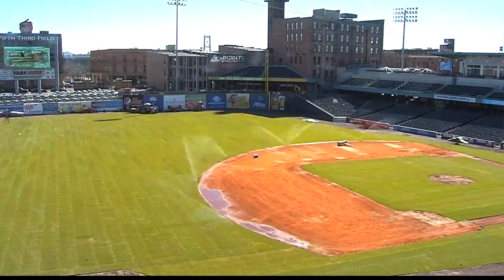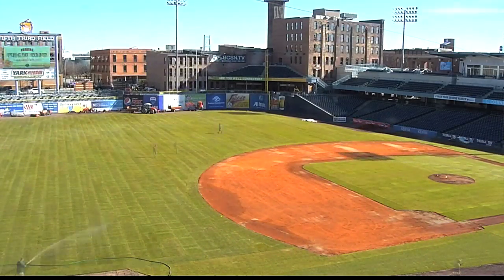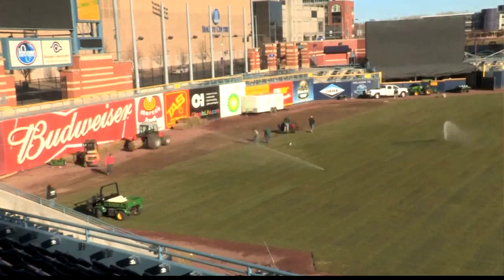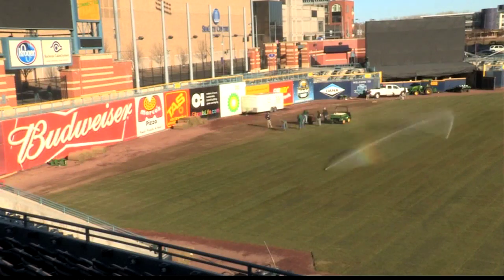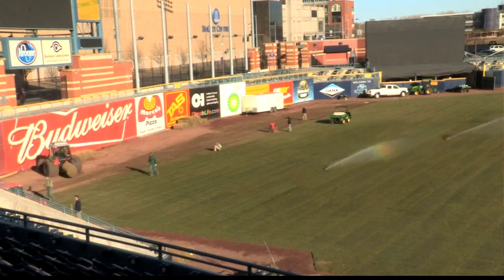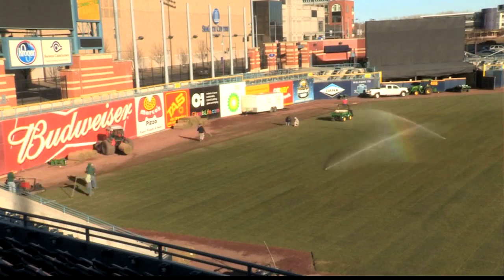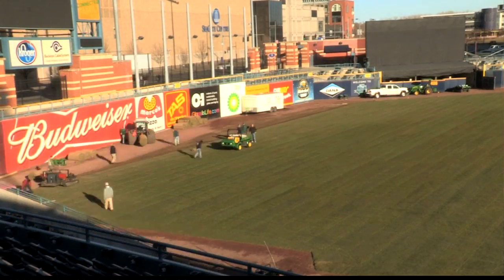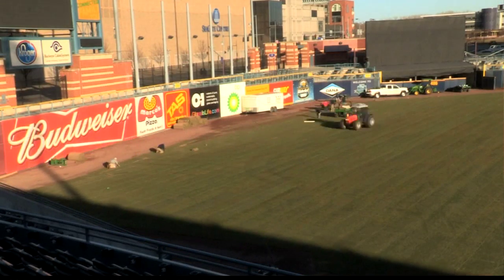The weather was really nice out in Colorado, which allowed the grass to start growing and have a little bit of color as it came in. As soon as the grass is down, we roll it, put some fertilizer on it, then put growth blankets on it — an evergreen blanket that allows sunlight through and uses UV rays to warm the soil about 40 degrees warmer than it normally would be. That allows the grass to root and get a nice amount of color ready for opening day.